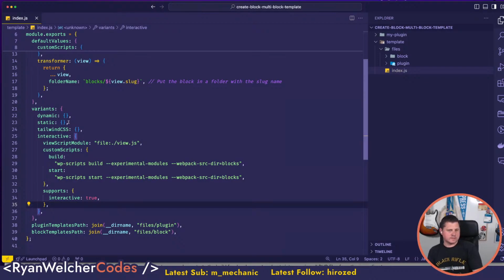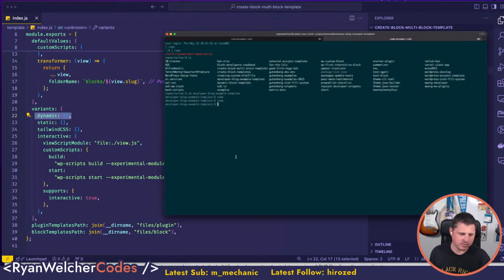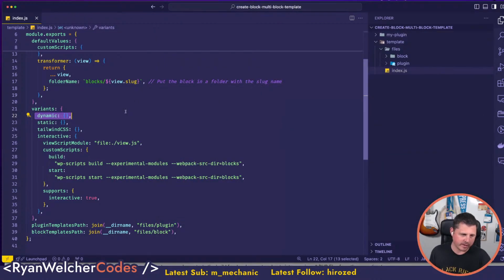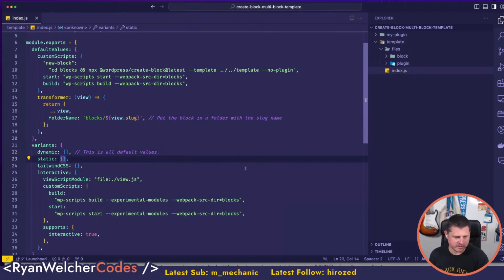Oh, the other thing about variants that you should know is that the first one is always the default. Sorry, it is not always the dynamic. The first one is the default. So if you were to run this without a variant, it would assume that you wanted the dynamic variant. So this first one is almost always going to be empty, because the default values are what you're going to want to build out this one, right? It's when you start getting into alternate ones that you're going to want this.